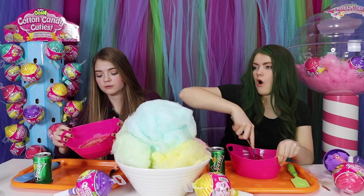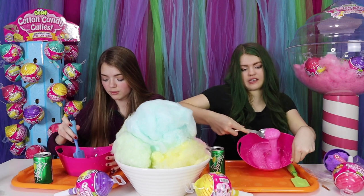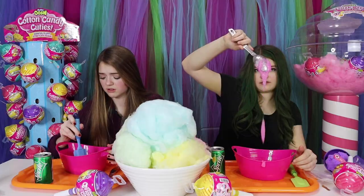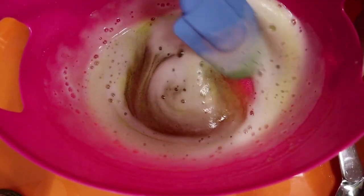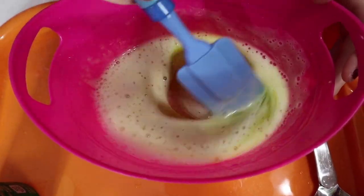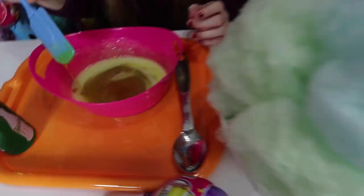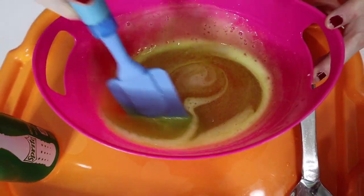Okay. I hope you can see that. It's just a bunch of green glue looks like with fuzzy carbonation everywhere. Fuzzy carbonation, that sounds gross. So there we are, and then when I mix it, oh. Ew, it reminds me of stomach acid. That's not a good look. This is what mine looks like. Oh, right now, look. That's what's gross. Ew. Okay, yeah, that's gross.